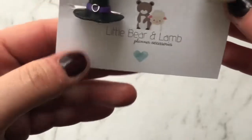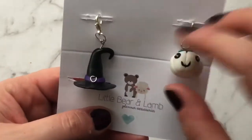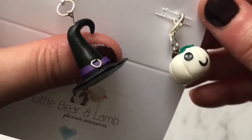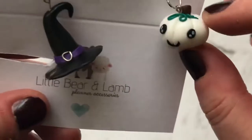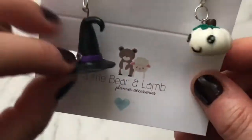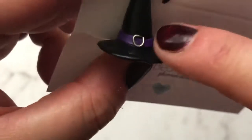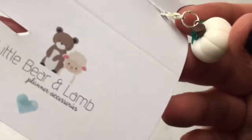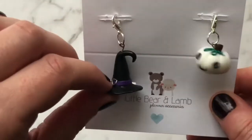So we're coming up to Halloween, and I know there's a lot of people that love Halloween. Who doesn't love Halloween? And these are the clay. So the bows are made by Shannon, and the clay is made by Pia. But look how cute this witch's hat is. Oh my goodness, it's so cute. And then a white pumpkin. Look at the detail. It is so cute. Oh my god, it's even got this detailing here. So that's the back, and that's the back. So they're like little charms. These are clay charms, and all of their things are handmade.